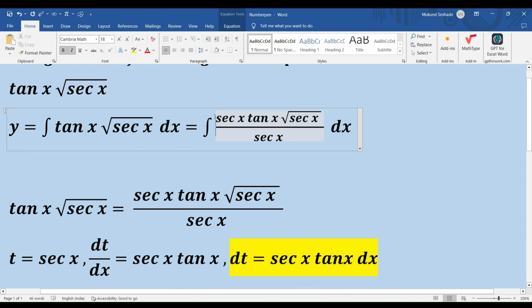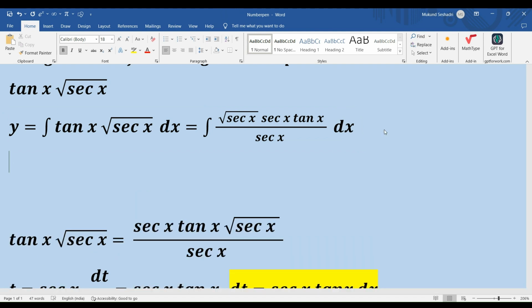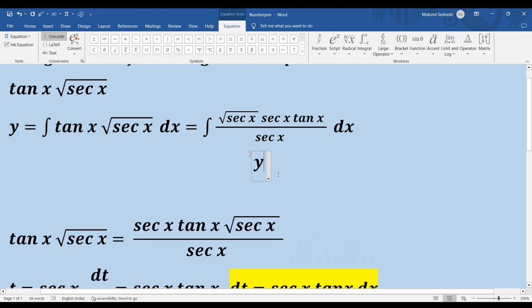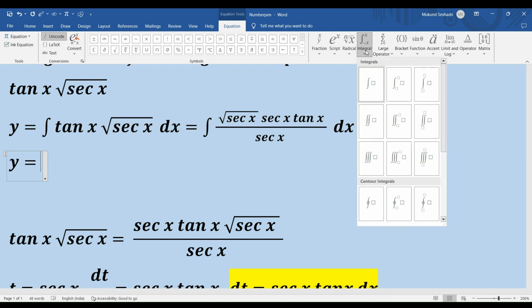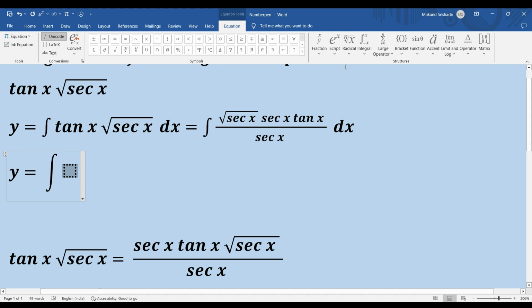So let me highlight this in yellow. And I do have a secant x tan x dx in my y expression as well. And then along with that, I have a root secant x by secant x, right? So I'm just doing a little bit of rearrangement, folks. So I'm just moving this secant x tan x to the other side. It doesn't change anything. Now I know that I can write my secant x tan x dx, which I see in the expression, as dt. And the substitution that I've made is nothing but t equals secant x. So I can rewrite this entire expression using t. Right? So let's write this expression using t. My root of secant x becomes root t, and then I have a secant x tan x dx, which is nothing but a dt. And I hope you folks are with me.